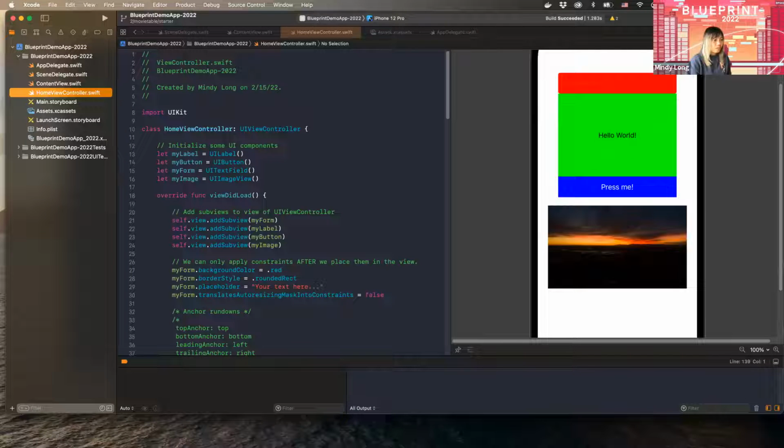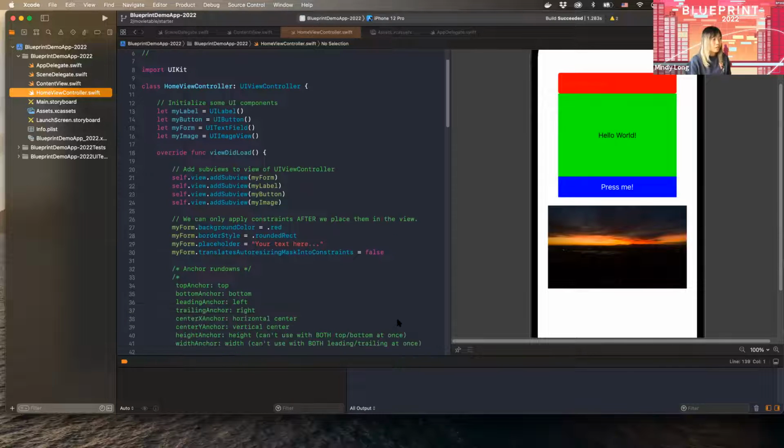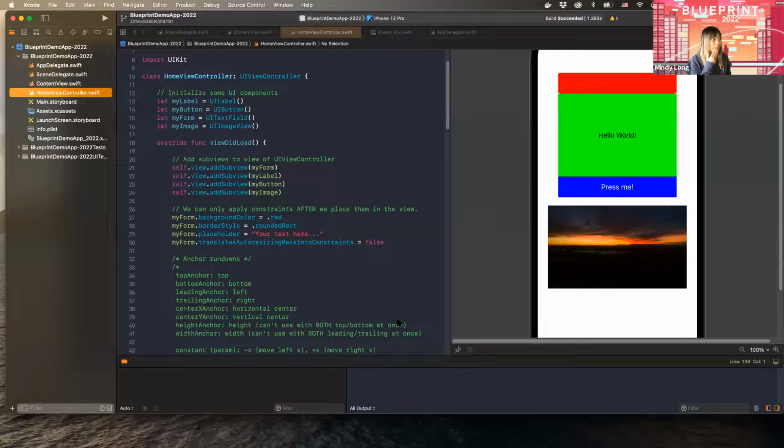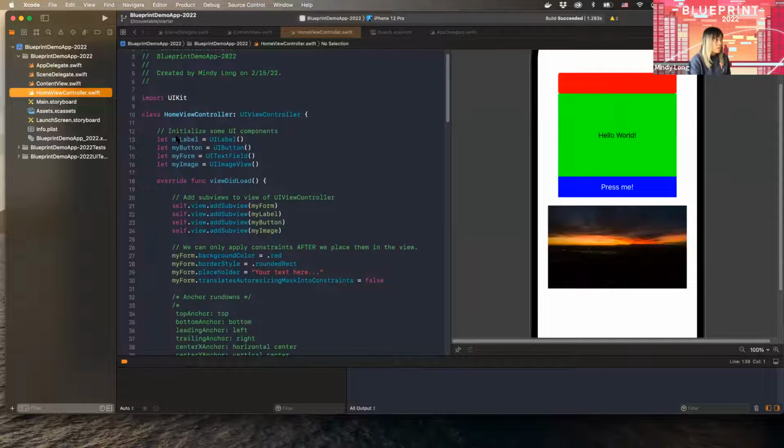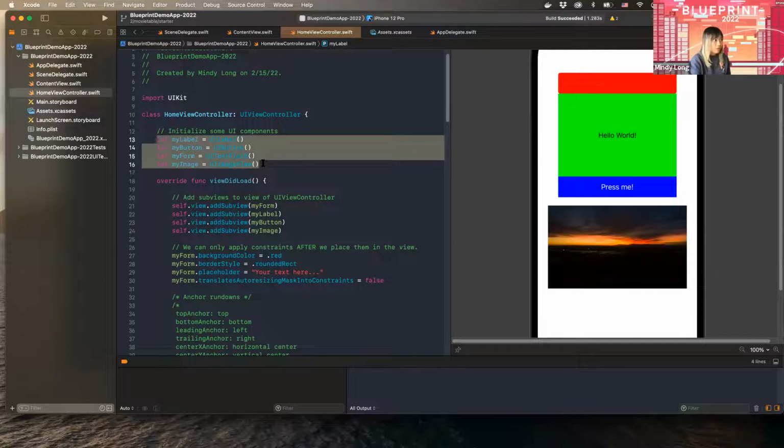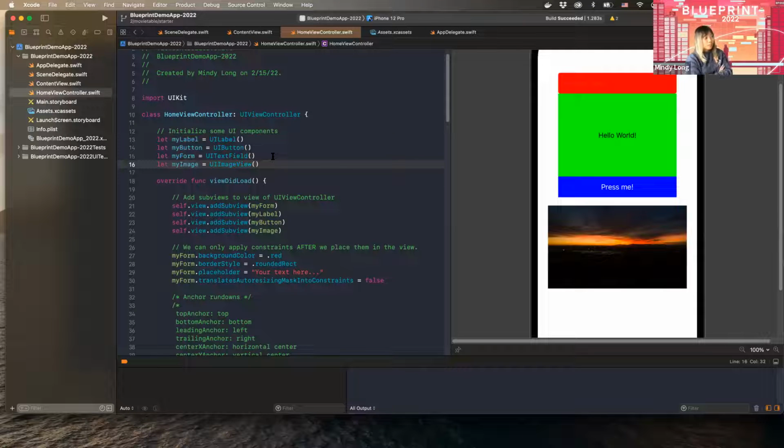All right, I'm just gonna go over really quickly some basic UI elements that you will probably be using in your project. Inside the code, you can see in lines 13 through 16, we have defined some global variables that can be accessed inside home view controller.